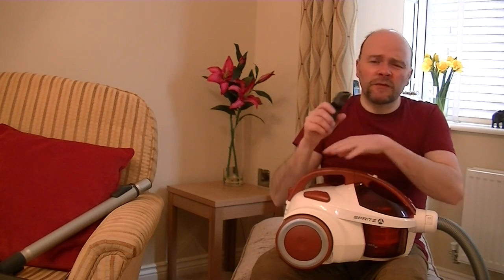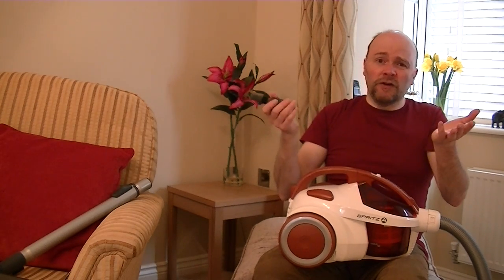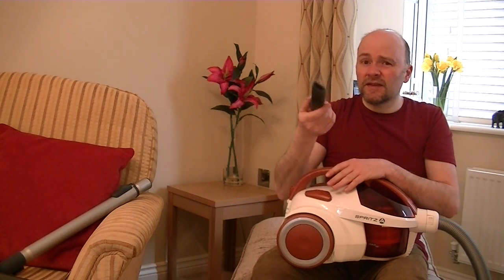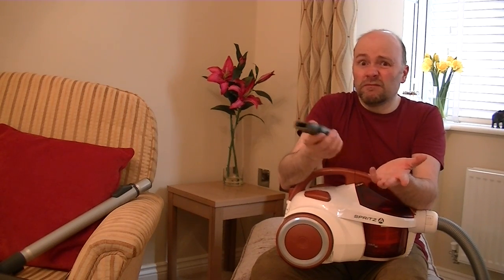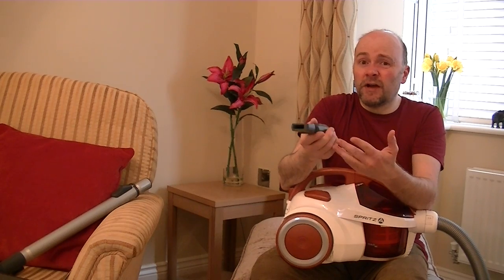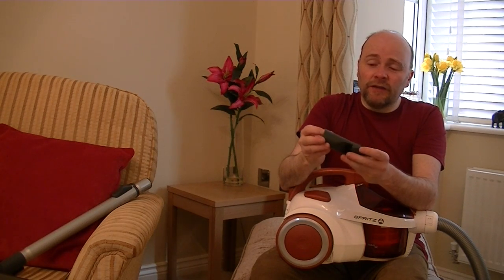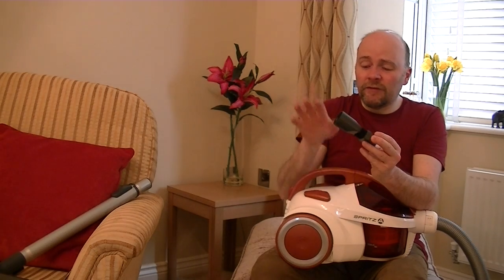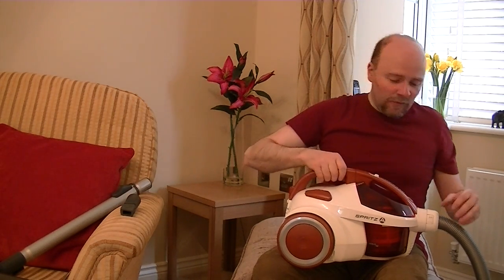It's a good job. This was under £40, so if I'd spent over 100, I would expect to get a lot more than this. I would expect at least a small furniture nozzle would have been nice, because there's nothing to clean your sofa with. You'd have to buy an additional accessory. You don't even get a turbo nozzle either with this model. But anyway, I believe there are Spritz versions that you can buy that have a turbo nozzle.